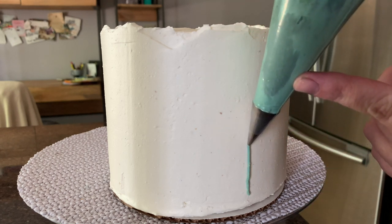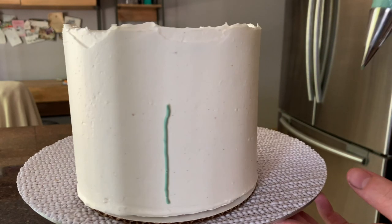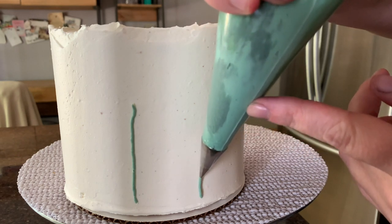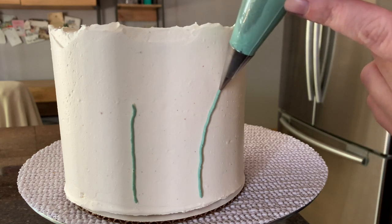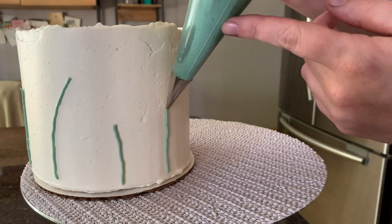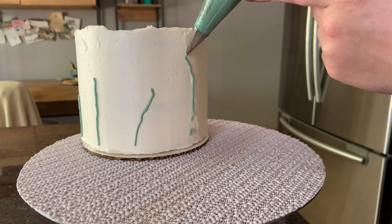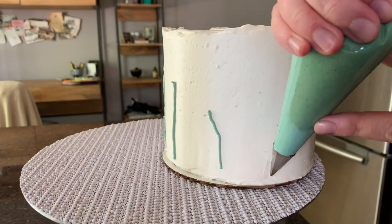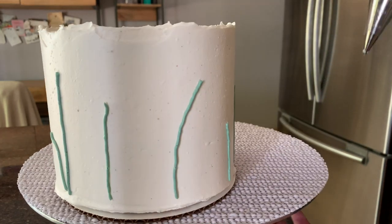So before I can start with that, I'm going to once again begin with my green, create that stem for all of my different flowers. And I wanted to create some movement, and so I just went along and created different sizes of stem, and then also going in slightly different directions. A couple of them have little secondary sprigs running off of them.